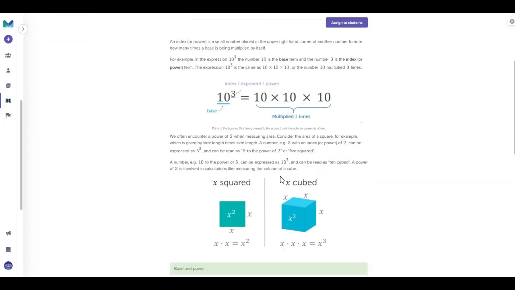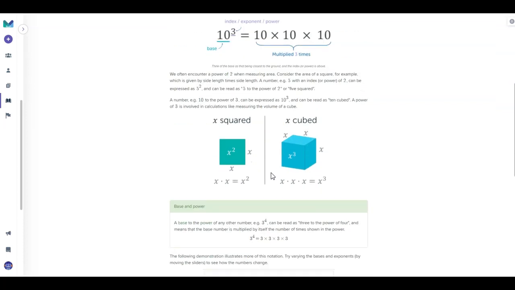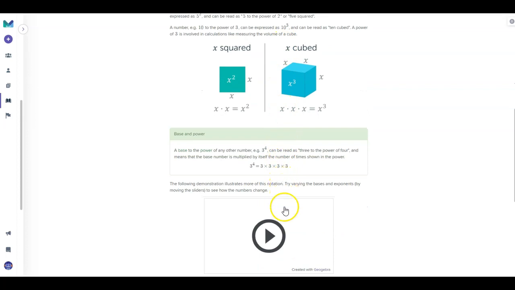So in this section, we're going to obviously see numbers that have more than just a square or to the power of 2. You can read through this all the way through, and of course you can watch the video if you like, but really that is the most important part of this section, that we are continuing to have a base value, the actual number, and we have a power, which is the number that's small and up to the top, and that simply means base number multiplied by itself that many times. So let's have a look at the examples that they have provided for us.